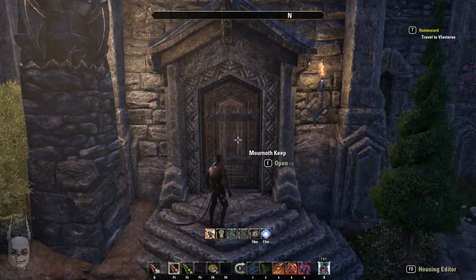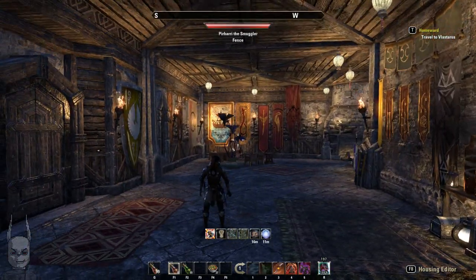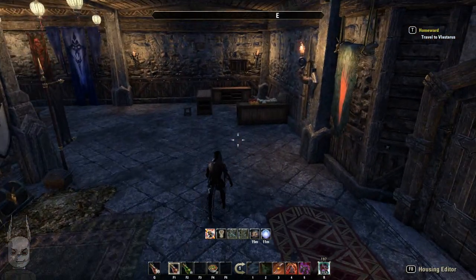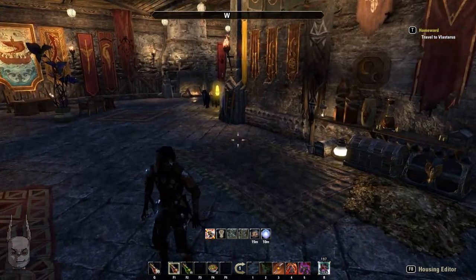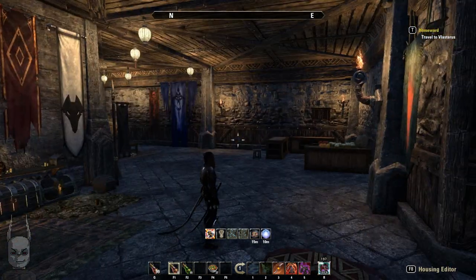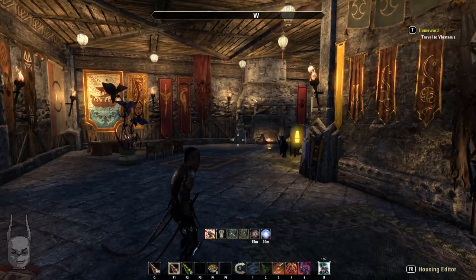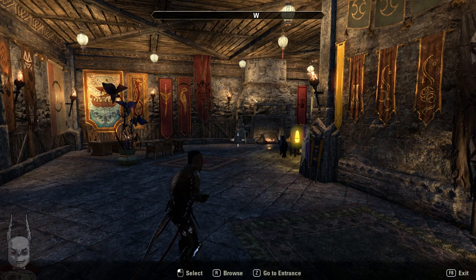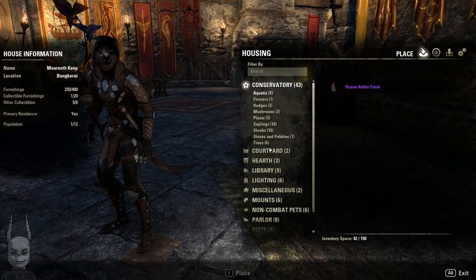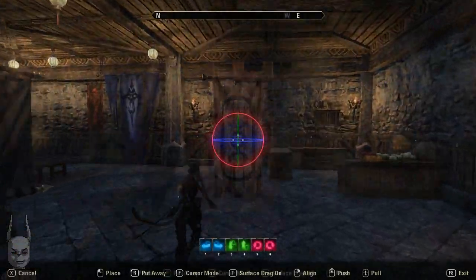So let's go into the main house. Yes, here it is in all its glory. It went through a pretty major revamp recently, and I'm still sort of working on it. I decided to go for a banners look, all banners. You know what I mean? I'm still missing a few banners I was going to put up, and I think I just recently collected them. Some of the ones from Morrowind that I would like to put up.